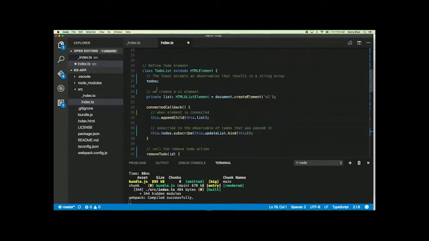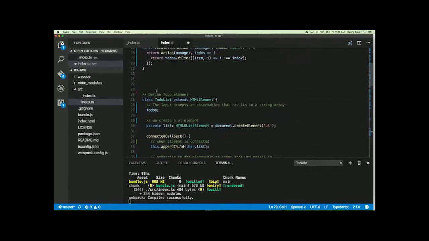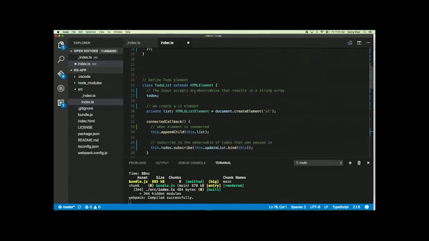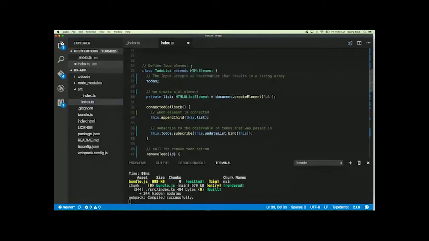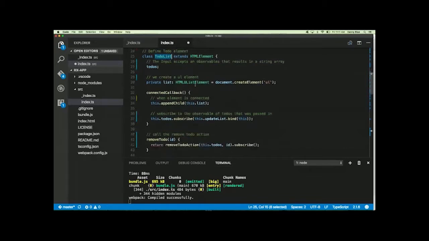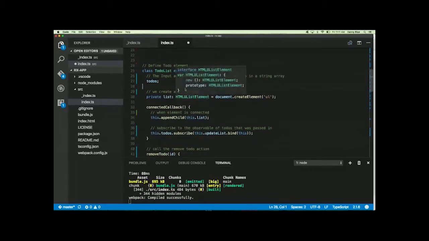So let's walk through here what we're doing with our custom element. I don't want to dig into it too much because I'm more concerned in this case about showing how observables get plugged into stuff versus exactly how a custom element is created. There are a bunch of great resources and a bunch of talks exactly about web components and custom elements, but I'm only concerned with the custom elements part.